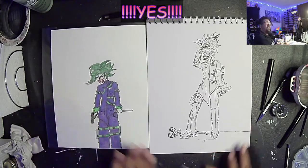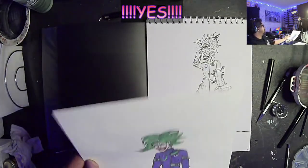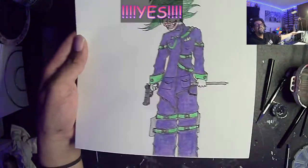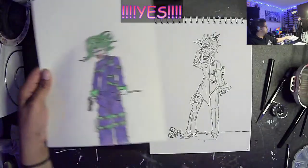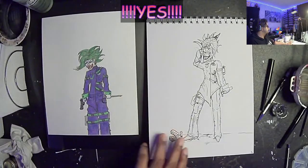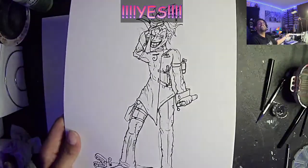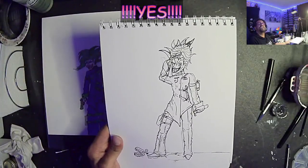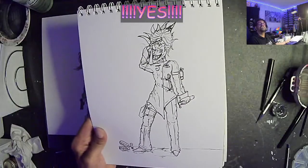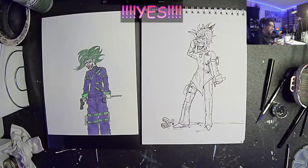Here you go. So we got the original one back in 2017, 2018, right. And that was just on a sketch pad, similar to this. All I did was redraw the same thing, just a little bit different. It may not look like a big difference, but not bad for like 15, 20 minutes working on it without putting a lot of detail in it. So yeah, I think it turned out quite well.